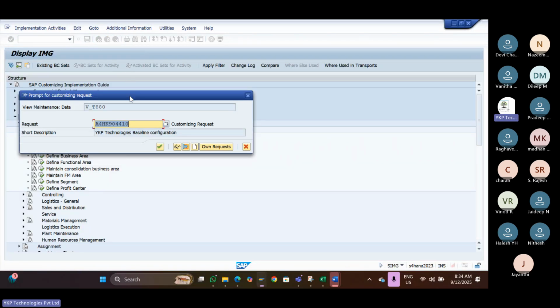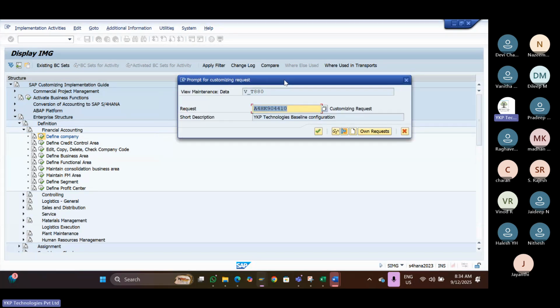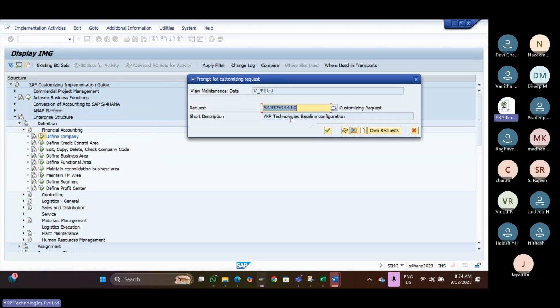While you are saving, here one number is coming, right? Earlier I have created one configuration, and the same number is being taken. You do not save in this. You need to create your own number. In real time, when you are doing this configuration, if someone else has already configured something in this system, that number populates by default. You don't take this. Click on the create button.